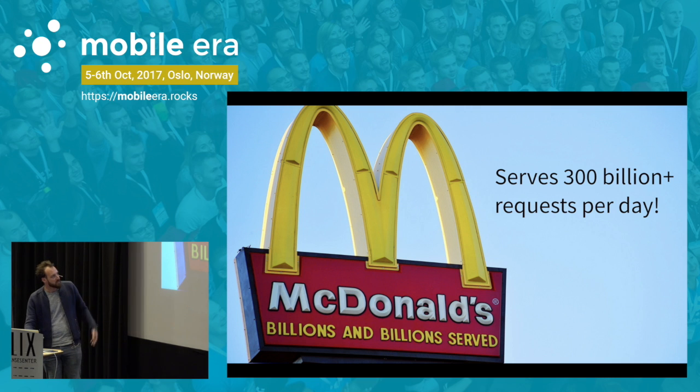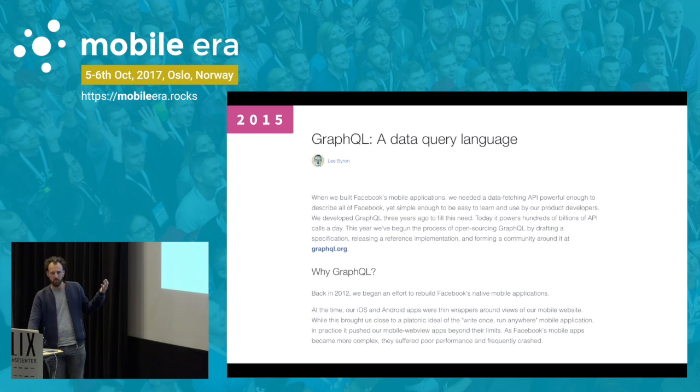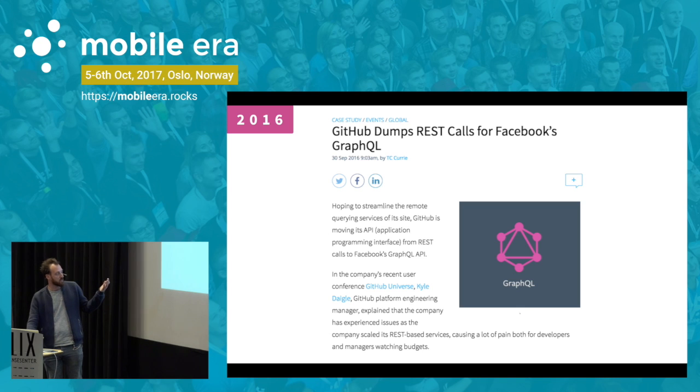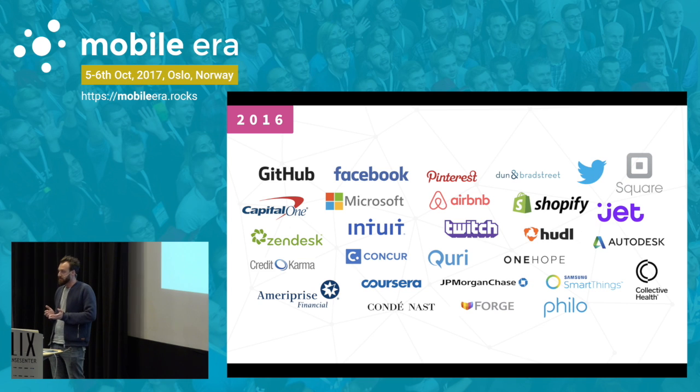I think this is one number: over 300 billion requests per day, and it's an open source specification. They recently clarified some issues with patents, and they now use a well understood license for the specification, and a normal MIT license for their reference implementation. GitHub, as I mentioned, was one of the first public APIs last year, but there are a number of other companies who've also exposed public APIs now. We actually organized a GraphQL conference last year, which was completely sold out. Over 400 people showed up, including people from these well-known companies.